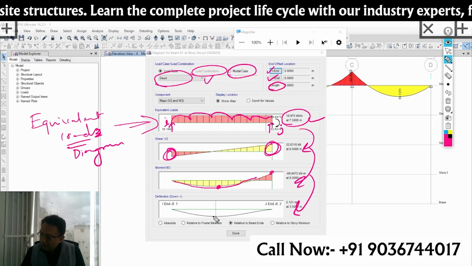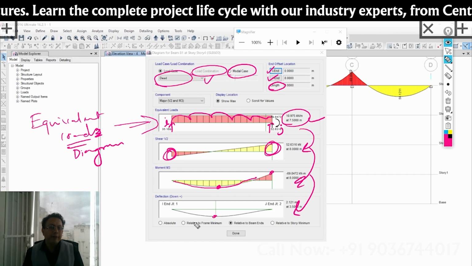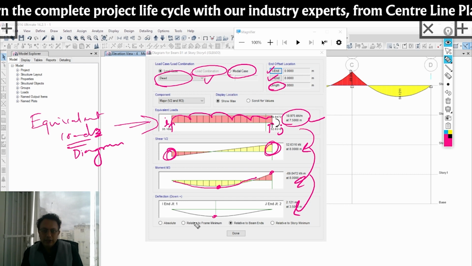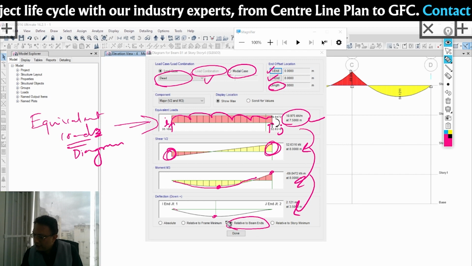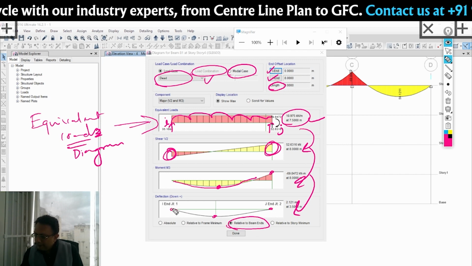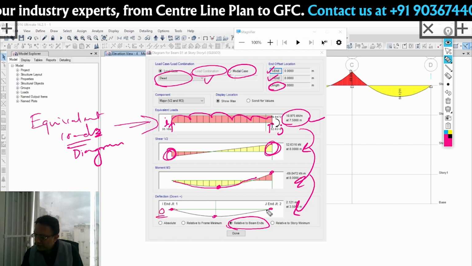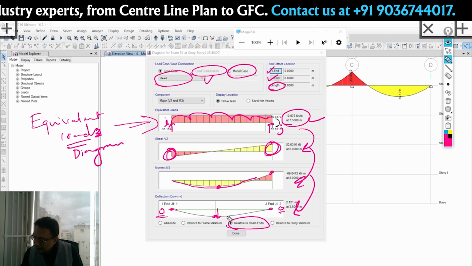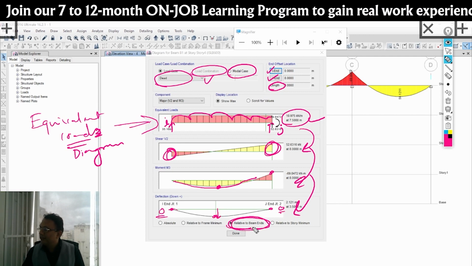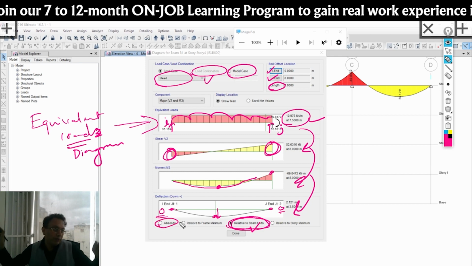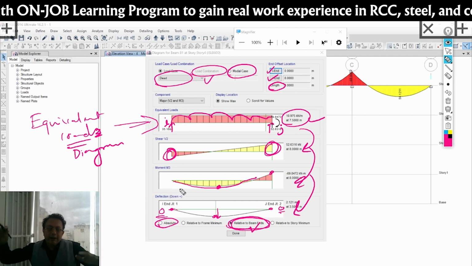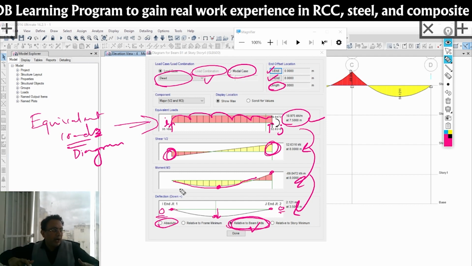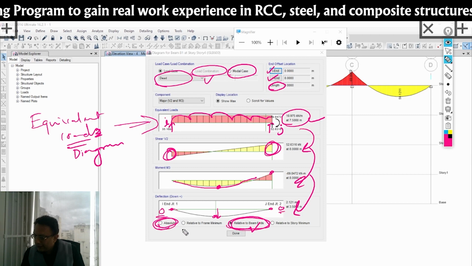The deflection, in such kind of beams, will always be maximum at the center. So you'll see what is the maximum absolute; this is basically the relative value with respect to the beam. Means here the value of the deflection is 0. With respect to this, how much is this value coming here? That is this particular value. This is the absolute value, the global value. Means the entire structure is also going down. So how much is this particular value if you click it?